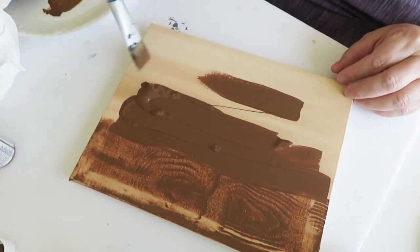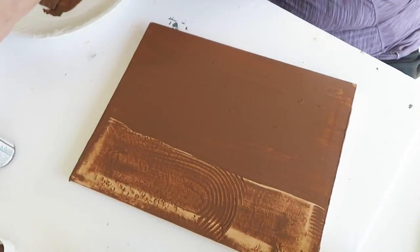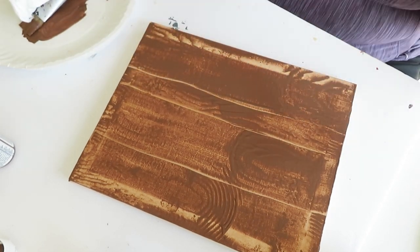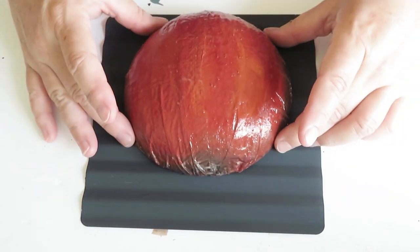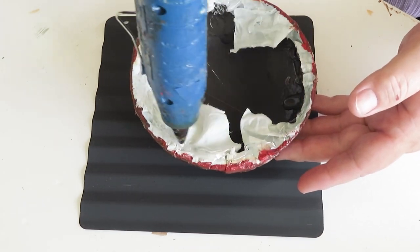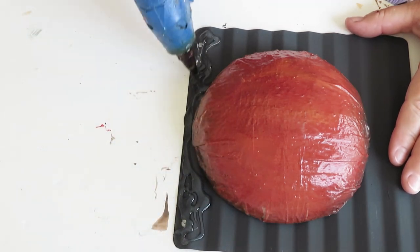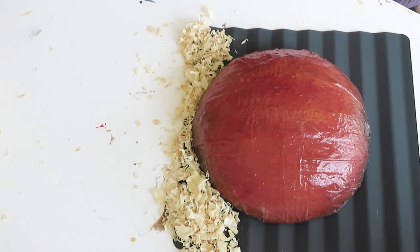I've had this wood grainer for years - you can adjust the handle for different wood grains and just kind of wiggle your hand up and down as you slide across the canvas. It is very forgiving. I was scared to death my first time using it - I actually did an entire wall with a wood grainer. If you don't like what you get the first time, just go in for a second time, change the direction, wipe your grainer off in between. I think it is a really cool tool and I'm happy with how it turned out. Then I took my dried apple and added lots of hot glue to the back of the coconut and adhered it to my metal piece.